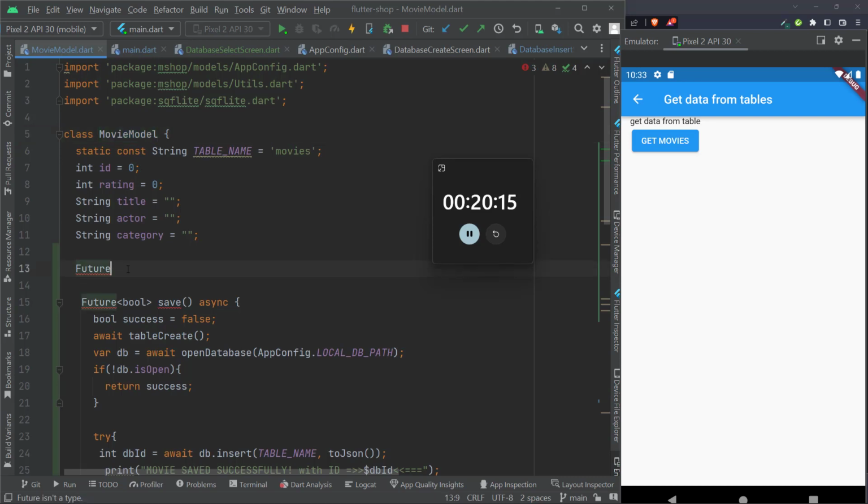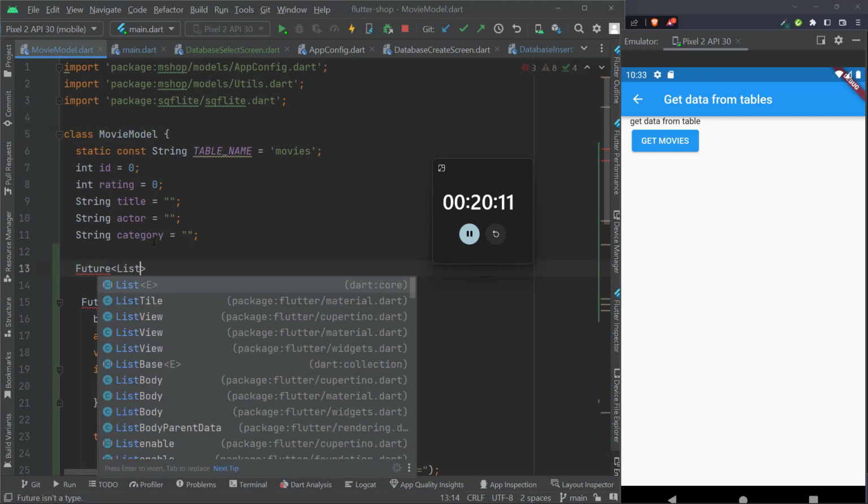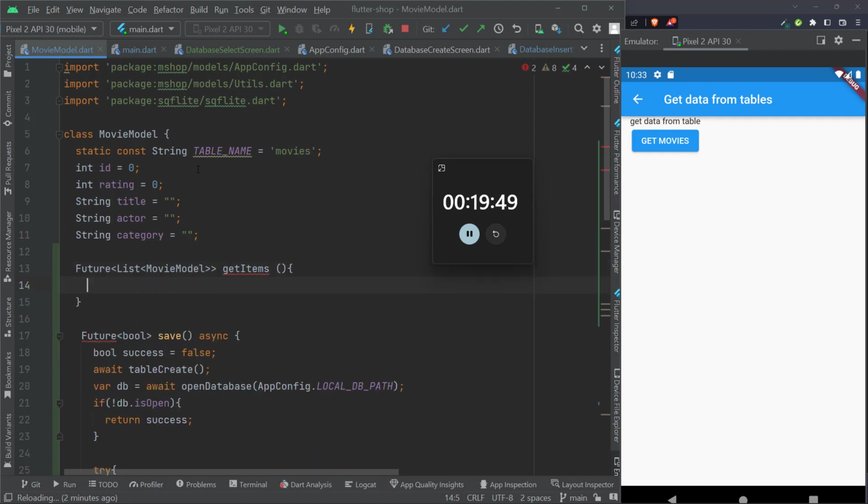So it's going to be future, and then you open this square bracket and then put list, and then open square bracket of movies. So we will expect it to return a list of what? Of movies. And then you give this method a name. So I can call it maybe get items. So it will be responsible for getting movie items since it's inside the movie model. So I will come and open bracket here and put the curly bracket here.